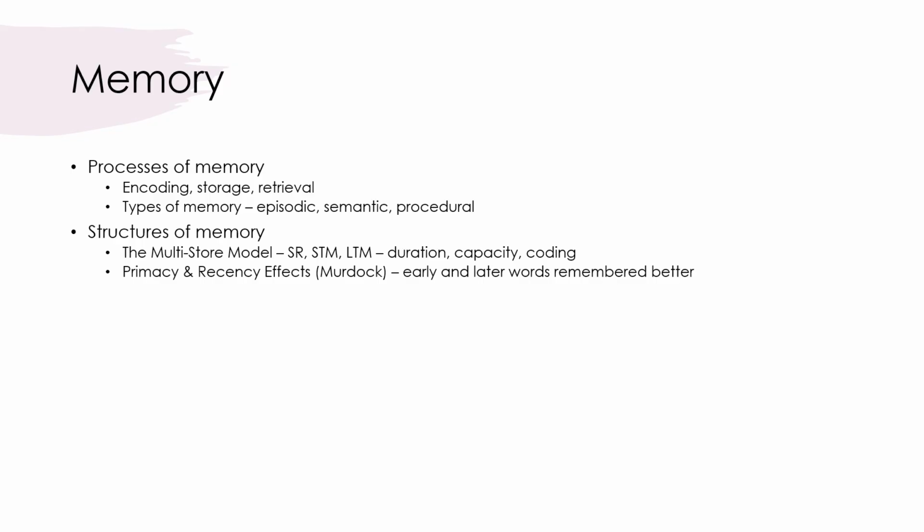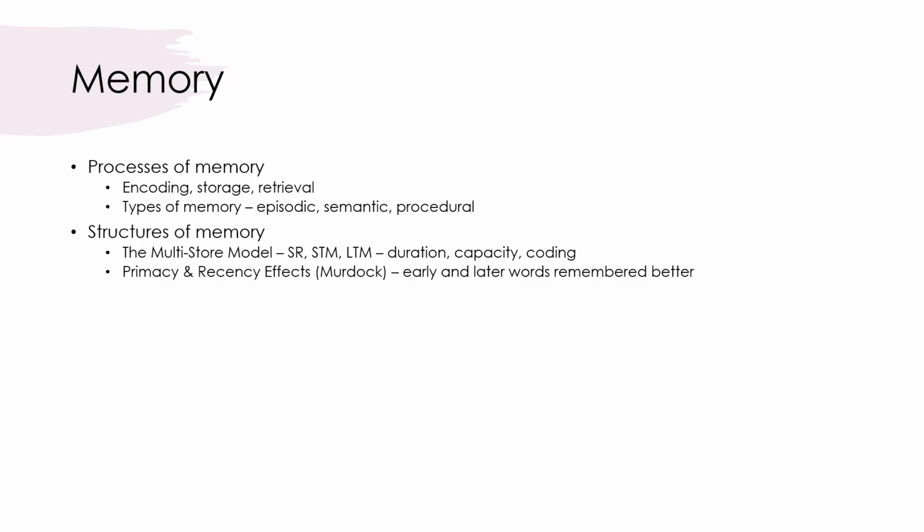Using those terms that we've looked at before, you need to know what each of those are in each of these stores. So in short-term memory, the encoding is acoustic, so the way that something sounds. The storage, how much, is 7 plus or minus 2 chunks of information. The retrieval is obviously we retrieve it. If it's still in our short-term memory, we can recall it straight away. If not, we have to rehearse it for it to go into our long-term memory. Otherwise, it's forgotten and falls out of the system.